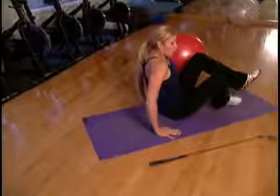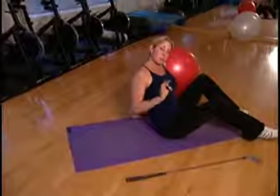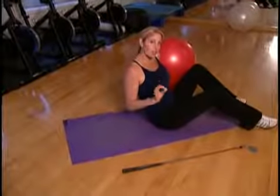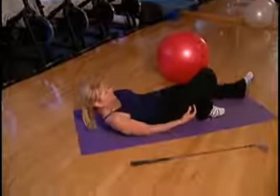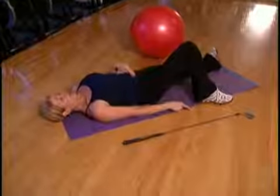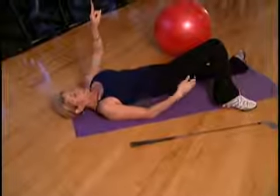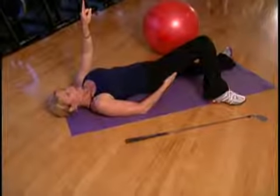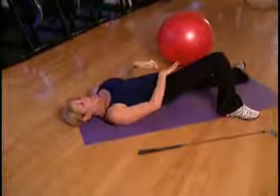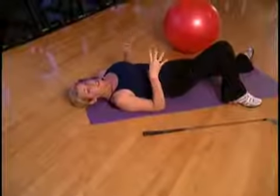Okay. The first one we're going to do is called hip lifts. And this is a great stretch for the hips, especially for an older golfer or someone who is really struggling with mobility. It's very basic and simple. You want to extend the left leg out, okay, and bend your right leg with the right foot on the floor. As you exhale, press your right hip straight up towards the ceiling. And what you're doing is you're using your glutes to move the hip up. And you'll feel the stretch through the hip flexors and the psoas muscle. Good, okay? You can do that 5 to 10 times and switch sides.